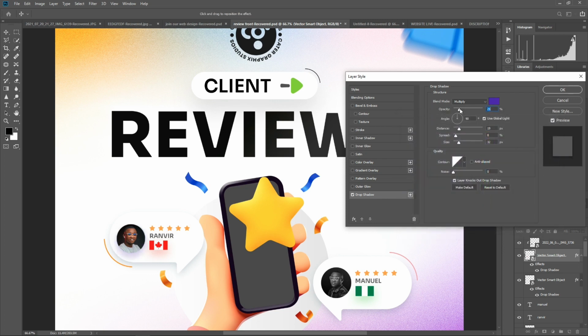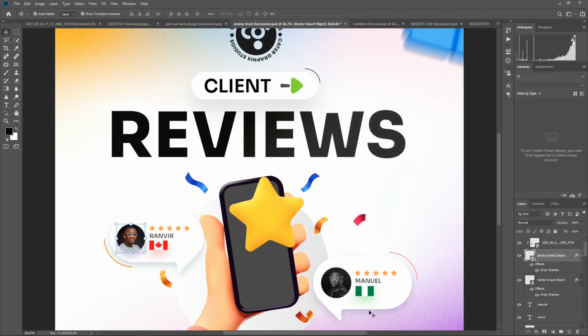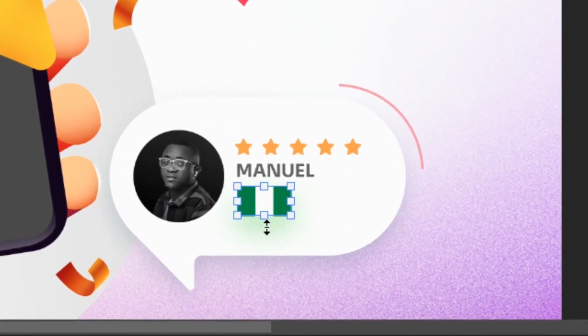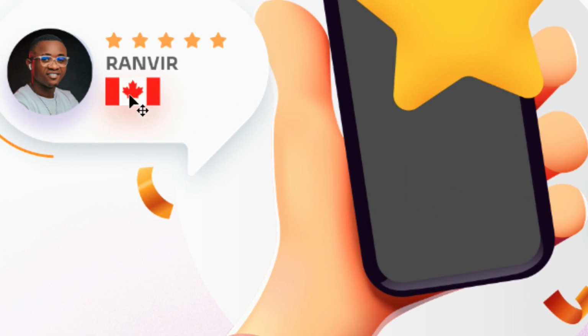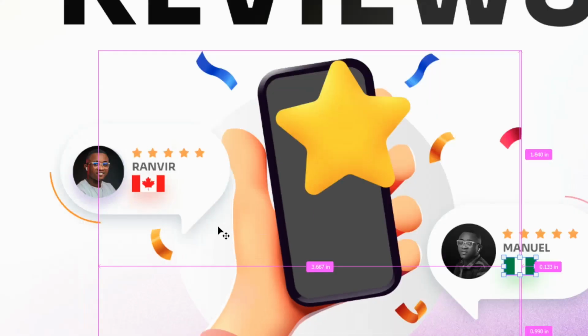Reduce the opacity. I'm going to teach you guys how to make a very cool shadow, very wonderful shadow. If you actually want that tutorial, just let me know. I'll teach you guys how to make shadows. As you can see in this element, we have shadows revolving on it. See the shadow below the flag of Nigeria. I see the shadows below the flag for Canada. But that's not the next course.